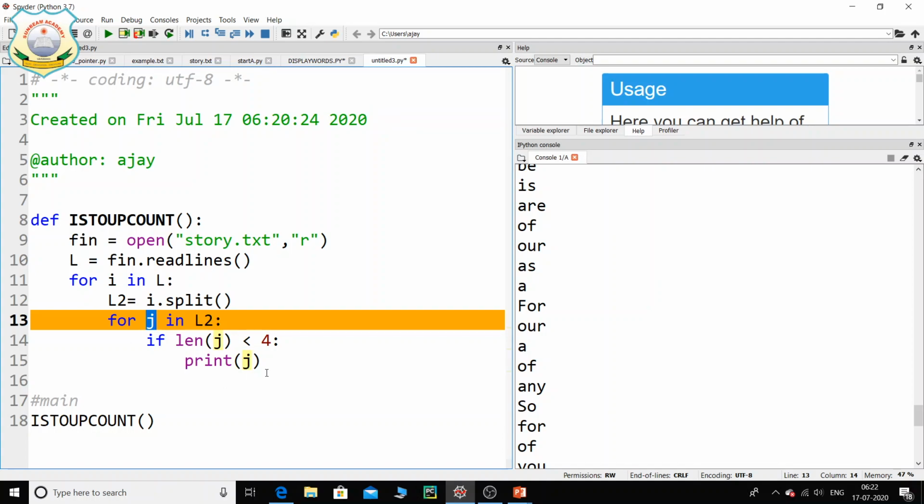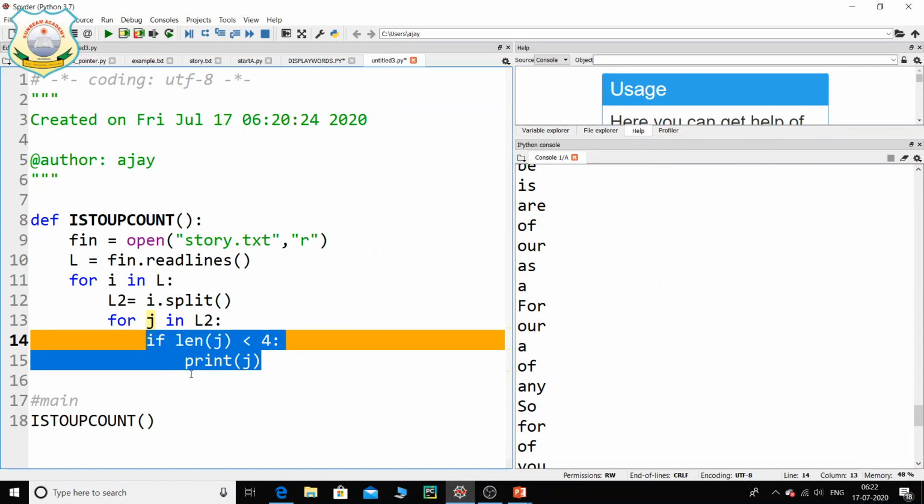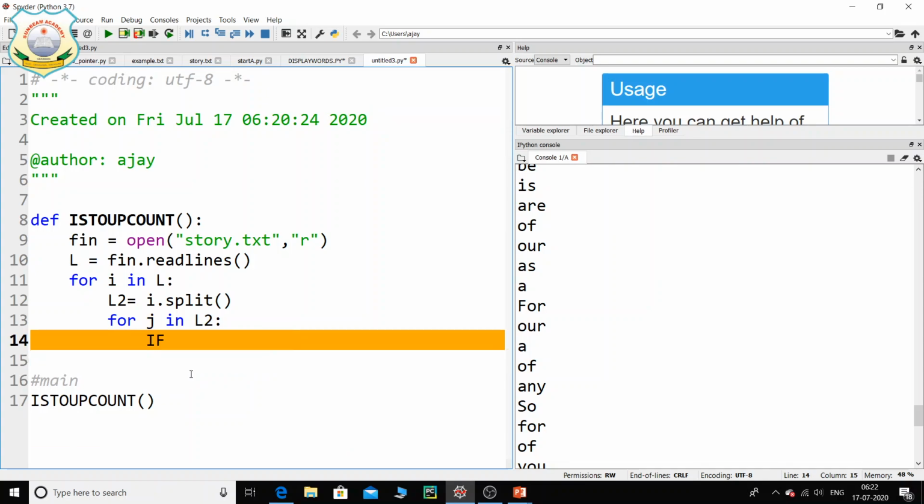And over here we have to check the if condition, which is going to change. If j is equal to is, then we require or over here.